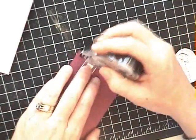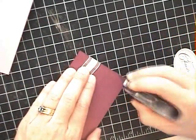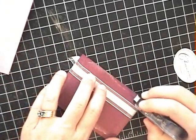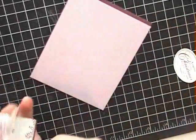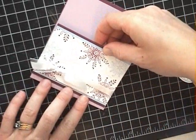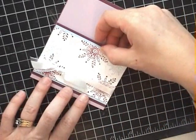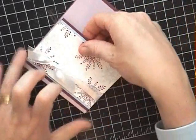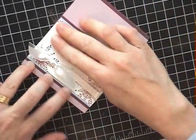And I'm going to put that on my card front. Again, just use some Snail here. I like to go over top of the ribbon because it'll also help hold it in place once your card's kind of all together. Okay, and I'm going to stick that on my card front here. Just make sure I'm happy with how much space I've got left. Bring it down just a wee little bit.